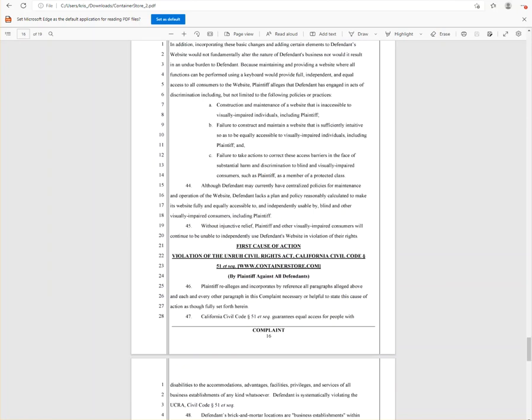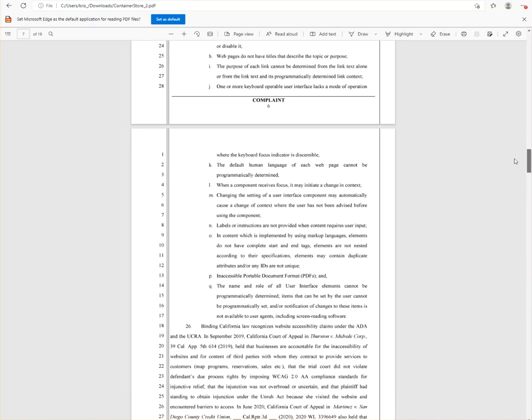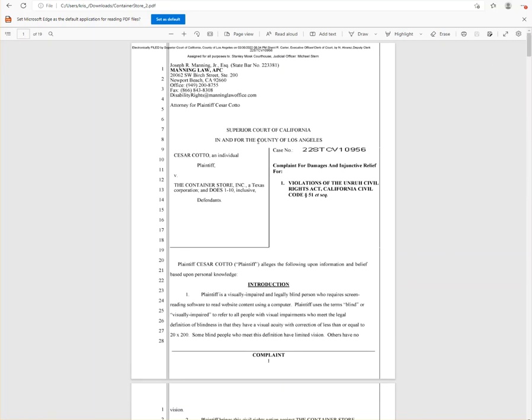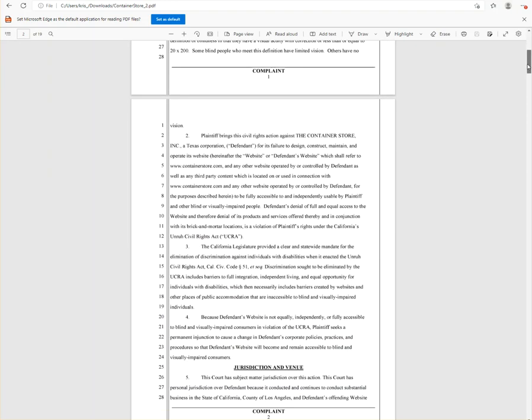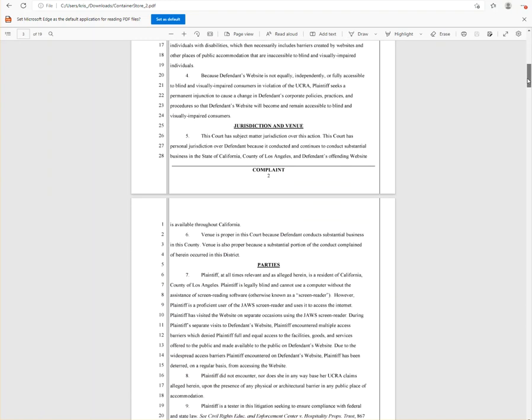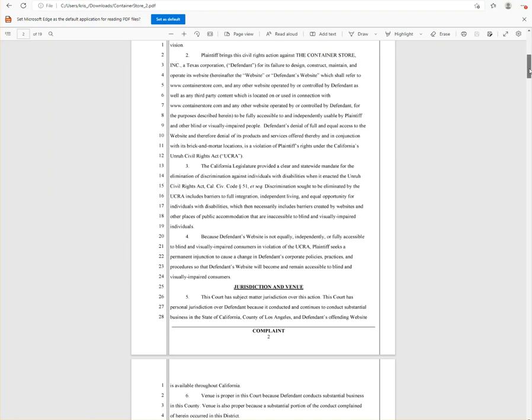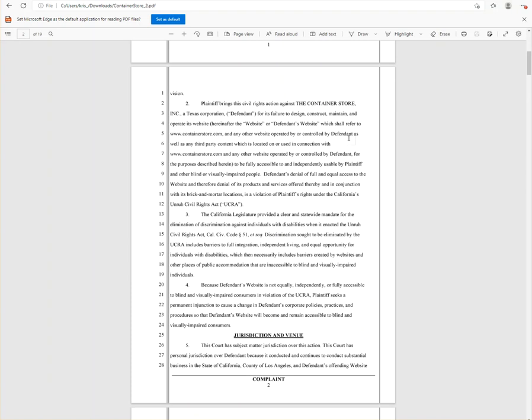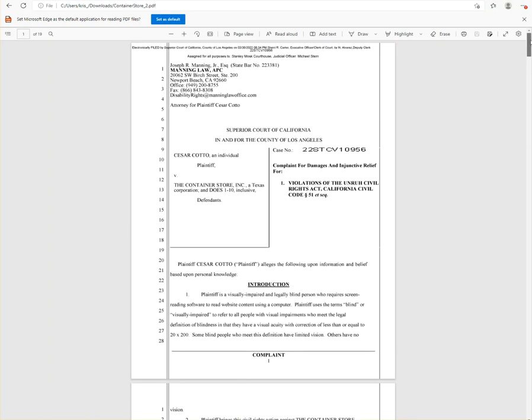And there's another PDF, another complaint filed in court. This time it's in the Superior Court of California in and for the County of Los Angeles, and this is from Manning Law, APC. And again, we will see that I'm scrolling down just to find the homepage. The homepage is containerstore.com. So I will link these 2 PDFs below.